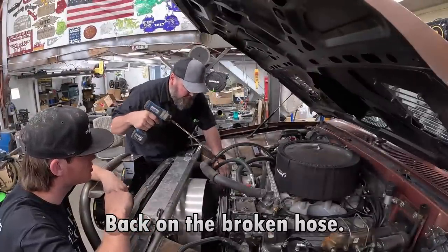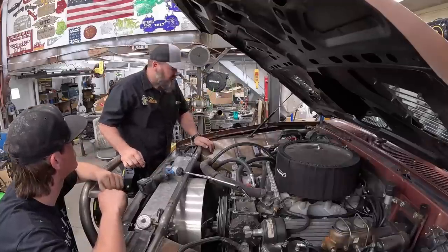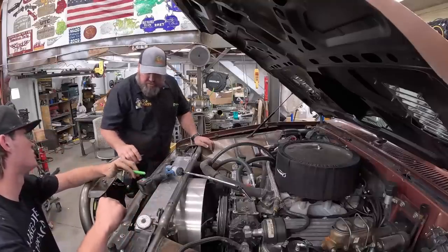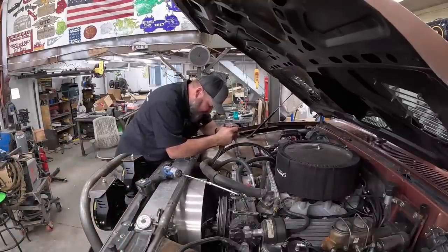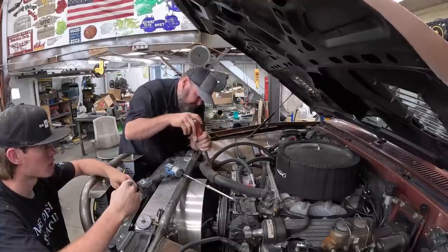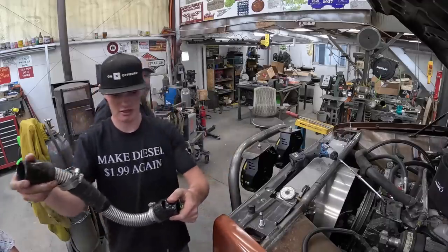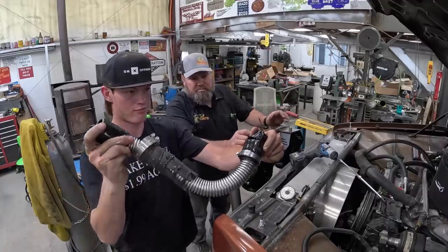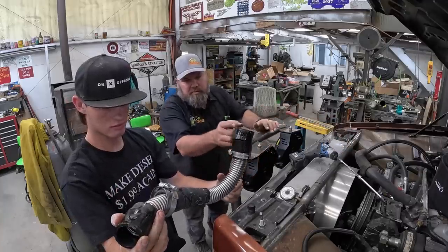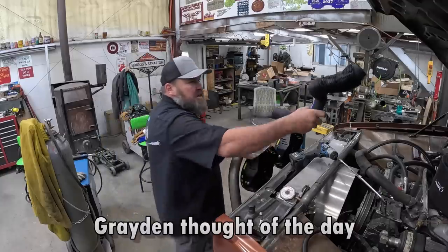What do you need? They're all undone, so the hose should just fall off. We probably should get something to catch what's left of the coolant. There might be some in this lower hose when we pull it off. It's coming, just a second. I'm backing this hose off. There's the hose. What we have here is it just pretty much blew out. The hose blew right out, just like the top one did before. We're not using this style ever again. We have a replacement. Ta-da!